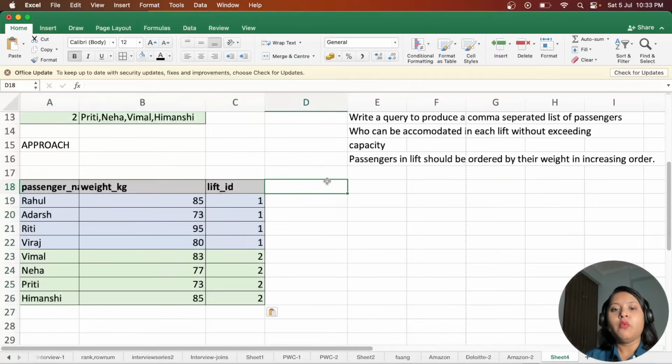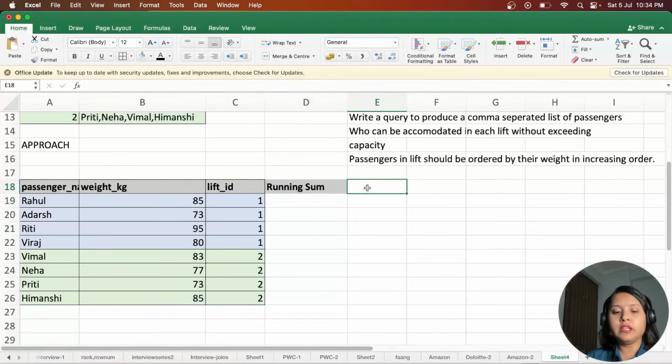Okay, now what I will do is calculate the running sum first. If I calculate the running sum, you will see 85 and 73 is 158, right? And 73 and 95 is 168. Then if I calculate all four, it's 333. So I have to calculate the running sum.